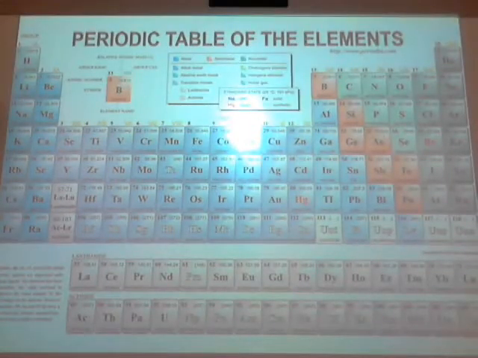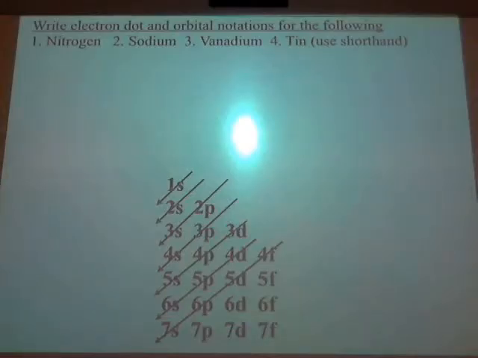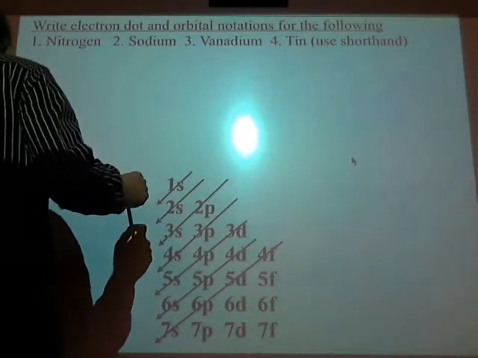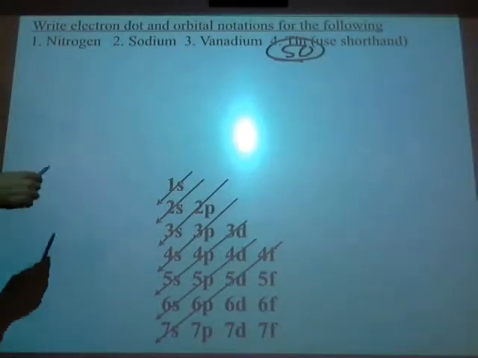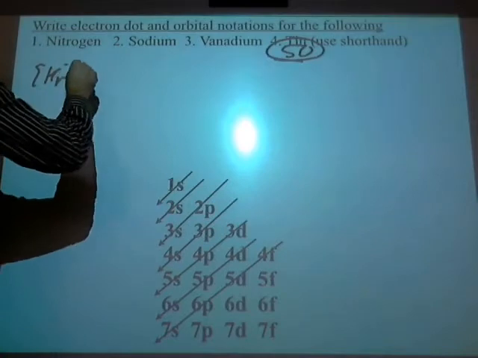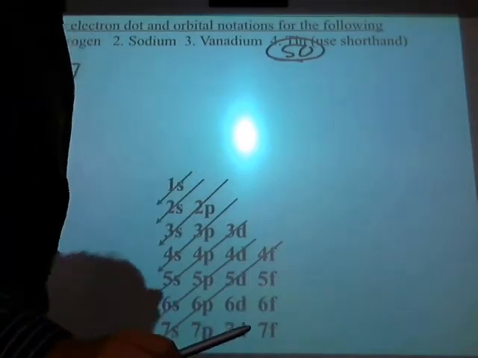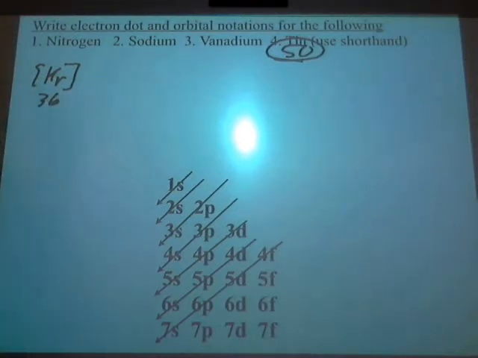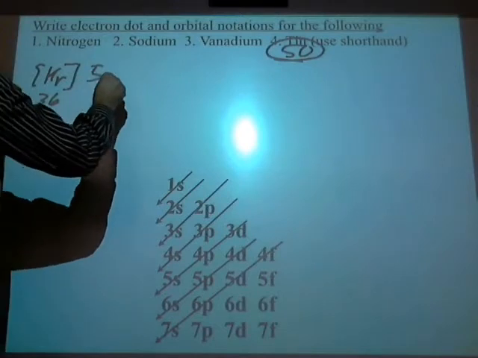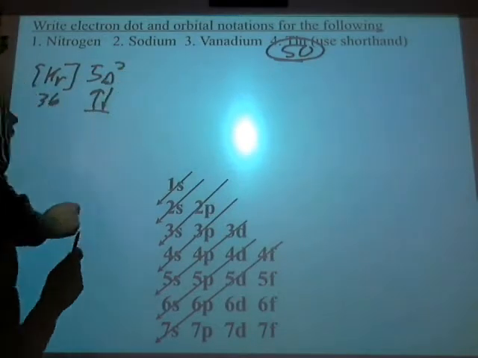Let's go back to my problem. All right, let's do tin. So I chose krypton for my nearest noble gas. Tin has a total of 50 electrons. That's a lot of electrons. I don't want to write out that many arrows. So I write down krypton. Is it krypton, right? Yeah. 36? Is it 36? I can't read it. Yeah. 36 electrons, right? Now, what comes next? That's the tough part. What comes next after that? Karen? 5s. Yeah, how did she know 5s2 to be exact is going to go next?